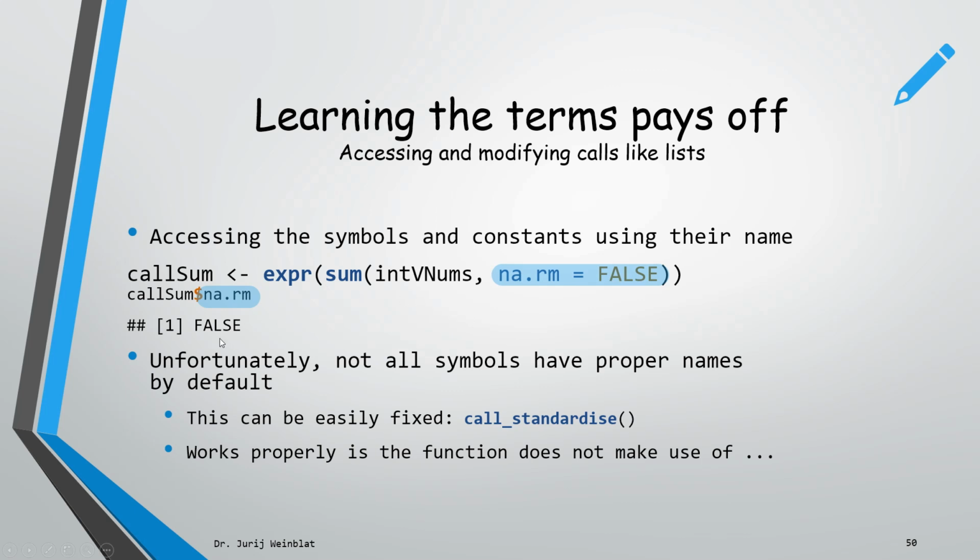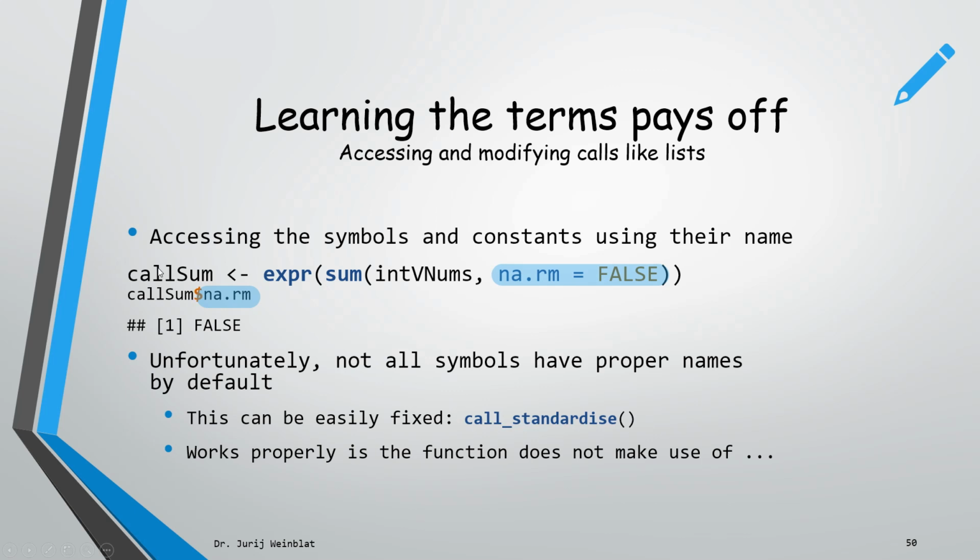What you will find if you look at R programs is that you can also just write down FALSE without specifying that it is na.rm, and R finds out that it has to be na.rm, because it's just in the second position of this function call after the actual object. In this case you cannot of course access it like that because the name is not specified, but you can easily fix this by using this handy function over here called standardise.